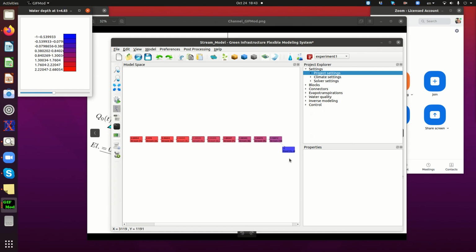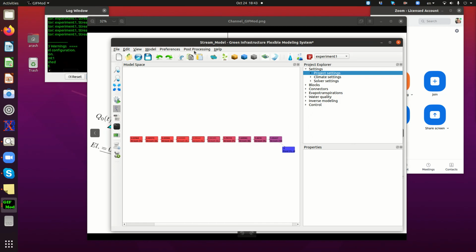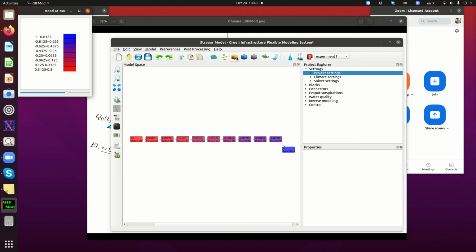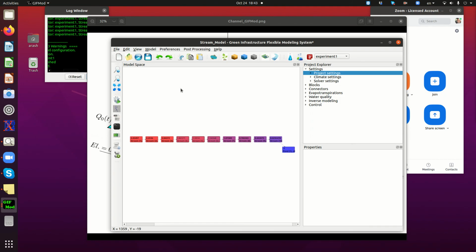Because of the fact that I set this -1 fixed head, the water depth at the downstream block is lower than the water depth at the upstream one. Or I can also look at, for example, hydraulic head again. So that's how hydraulic head changes, and so on. And that's pretty much it.